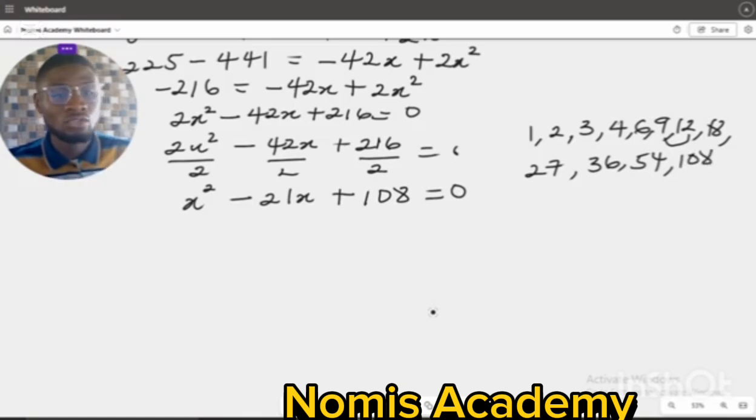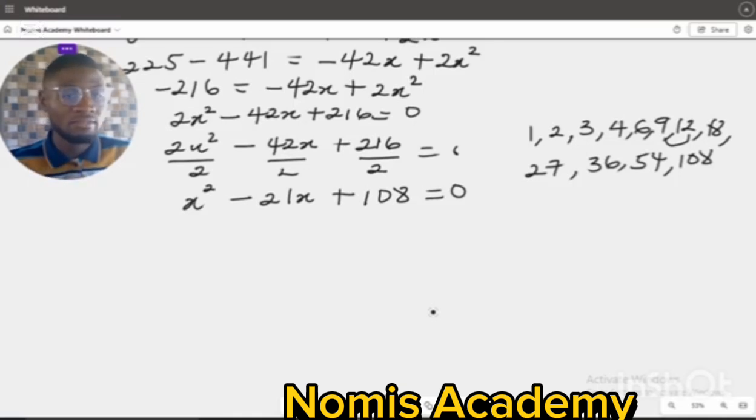All these are factors of 108. Now, mind you, you might have a bigger number where the factors are many. Now you should know how to think better, think faster. We are going to get to that when we take the second example. I'm going to teach you how to think faster, but for the necessity of what is to be done is why I'm showing you this.